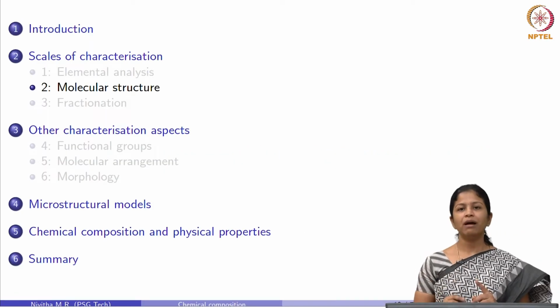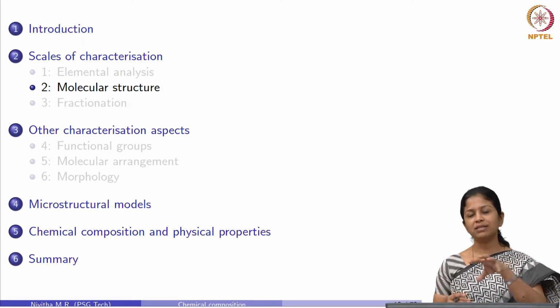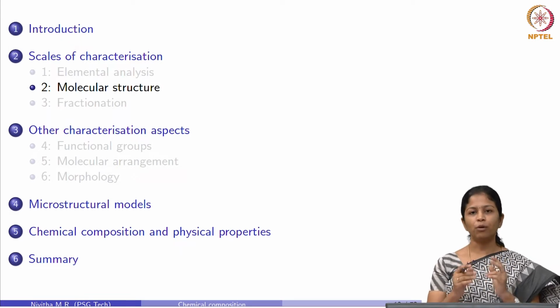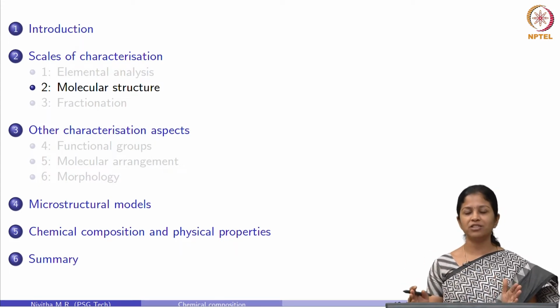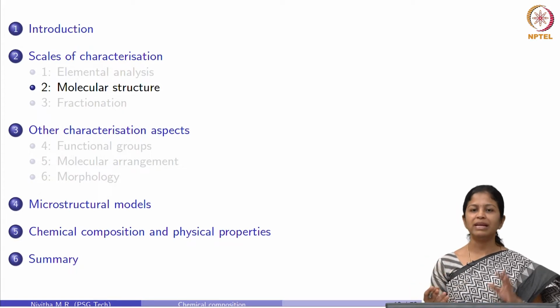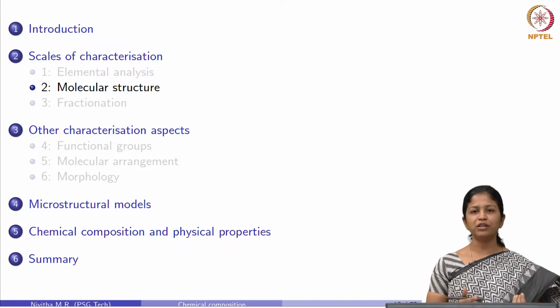Next we will move on to the molecular structure. Molecular structure says how these elements are joined together to form molecules. So, if I have two bitumen of exactly identical elemental composition, can we say that they are going to have identical molecular structure? It may not be possible. It may or may not happen, right? How these molecules associate with each other is going to be important rather than the proportion of each of these elements. So, for that purpose, we need to study the molecular structure.